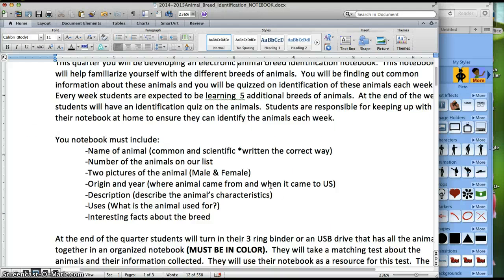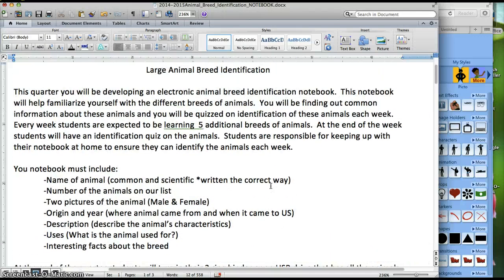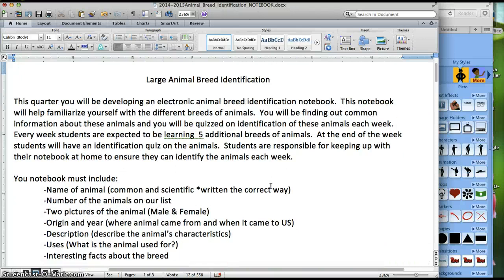Lots of times when they turn this in, they're like, I lost it, or I didn't do it, or it didn't save to my zip drive. I make it an electronic thing that they have to do for many reasons: to give them the computer access, the technology, to make them do some stuff that maybe they haven't been asked to do before on computers, like an APA formatted bibliography of all the sites that they get their information from. So you can read down through there. It's really quite simple.